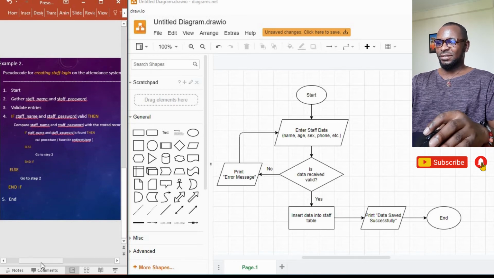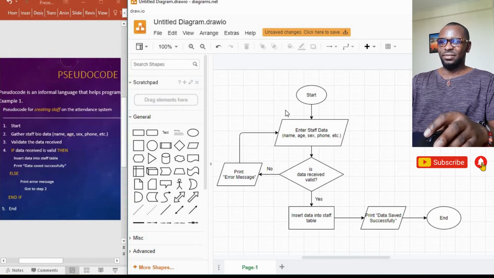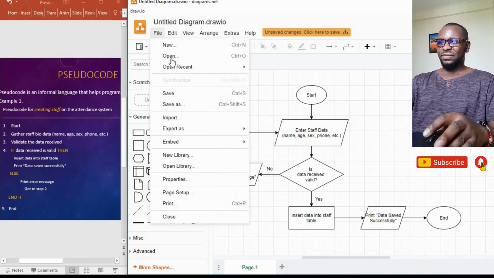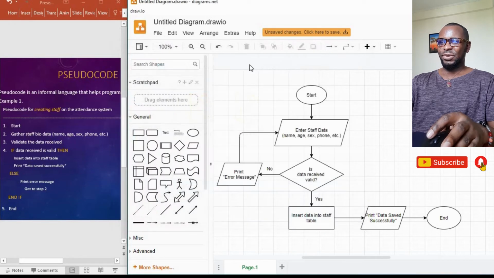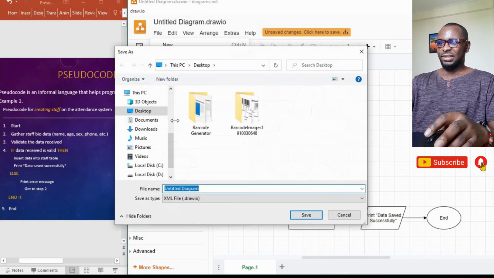This one is creating staff login. But first let's save what we've just done. We click on the file, then go to save as.